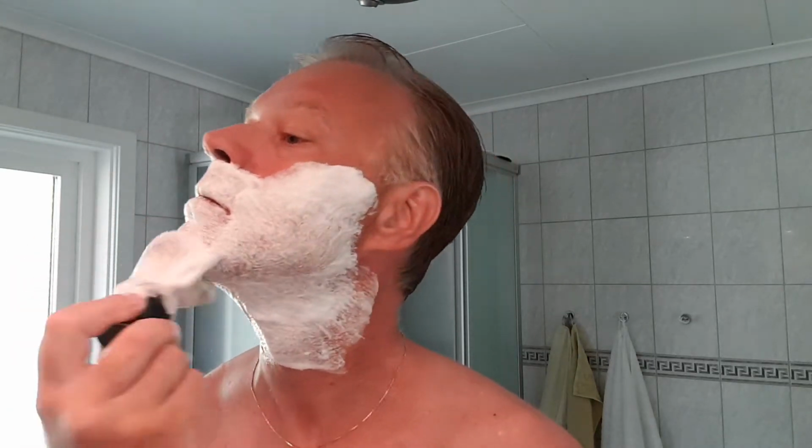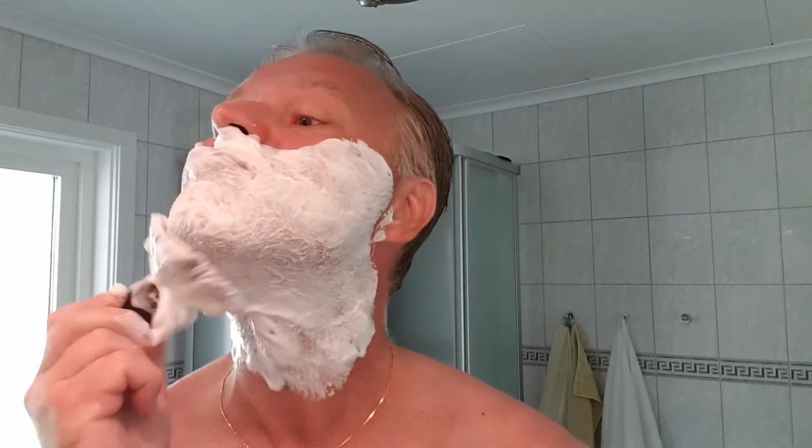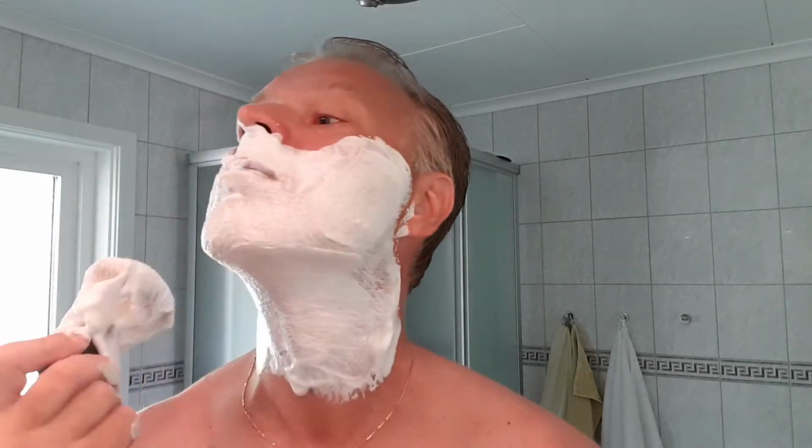You see what a fantastic lather. I must add a little bit more water on the tips here. Work it in. I'm gonna leave it like this.